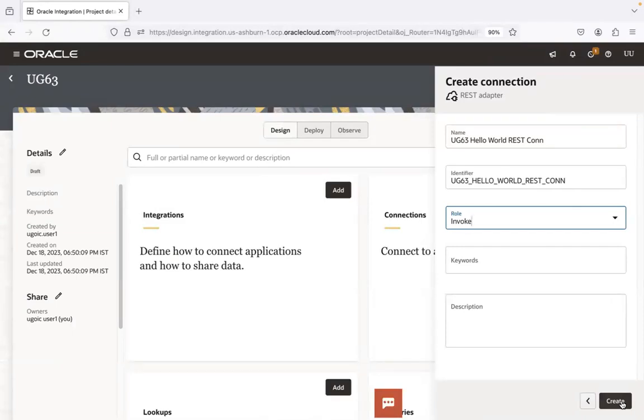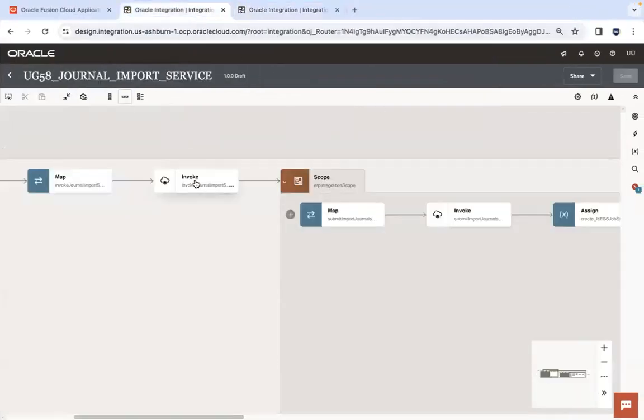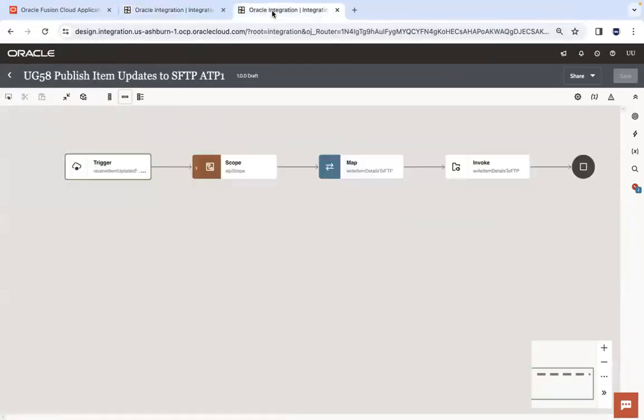Not possible. So this is another important point, guys. You pick a role when you create a connection, and after you create it, you cannot change it. So what does it mean, guys? Jagadish has created one ERP connection with a role as invoke because he thought about a role only from this service standpoint. And when Abhinav has to create this integration to trigger his integration based on ERP cloud, he has to create another ERP cloud connection.